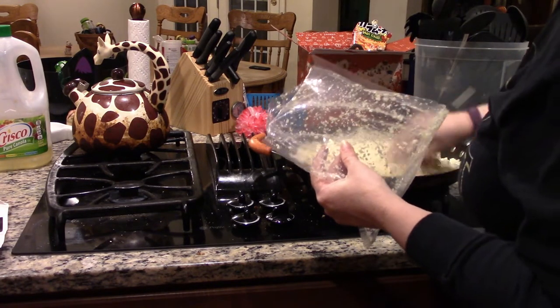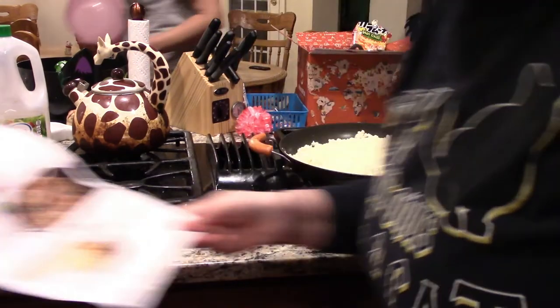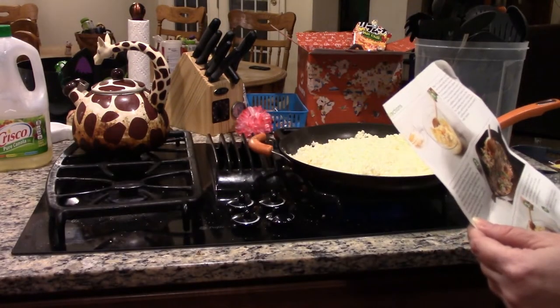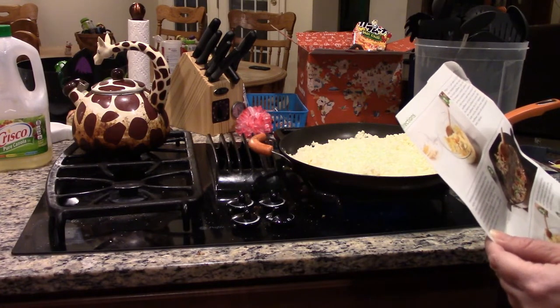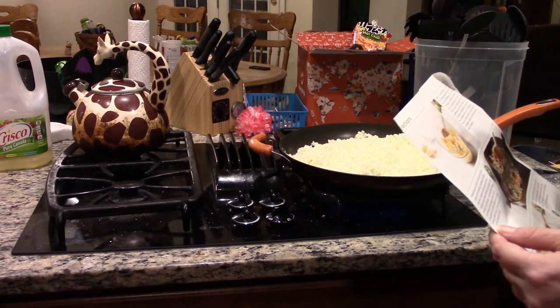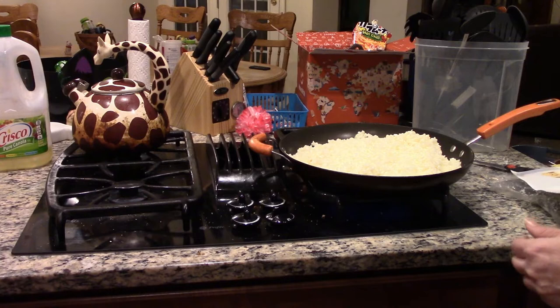Okay, so that's gotta sit in there, and I think it's gotta have a lid. We don't have a big lid for the pan. The pan did not come with a lid. Rice the cauliflower, cover, cook for 10 minutes, and then we have to drain it in a colander, but over the paper towels, otherwise it'll go right through the colander.